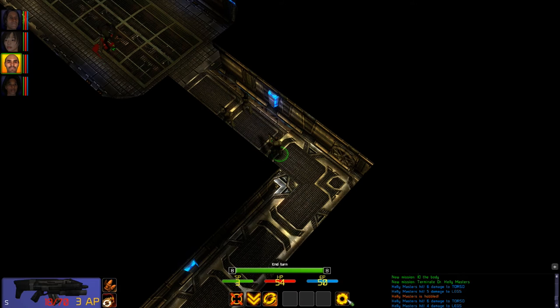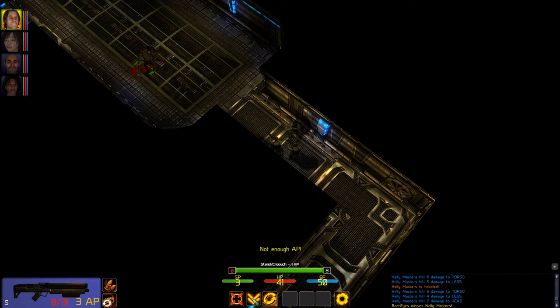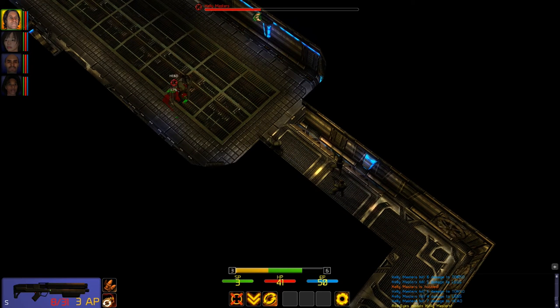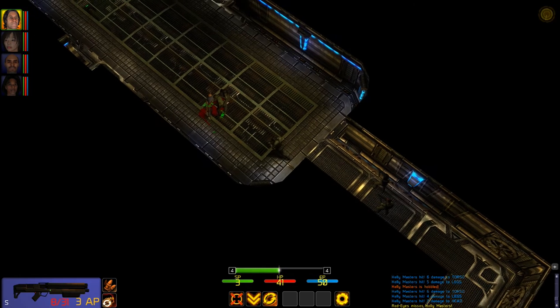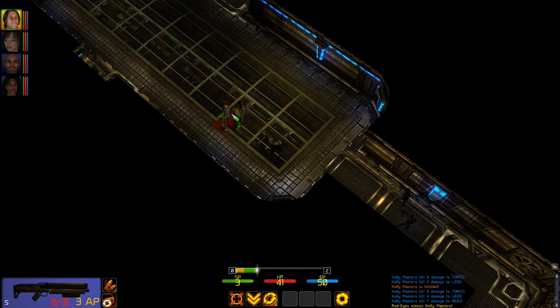I like this. I like this combat. It's pretty sweet. It's got like a Fallout kind of feel to it. So this guy's got the assault rifle. Let's see if we can get him in better position. Boom! Get Kelly Masters! Oh shit. Dude, I cannot see her. Oh, I'm using a shotgun. Let's see. I can get away with moving one more.